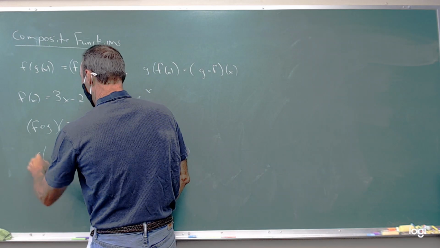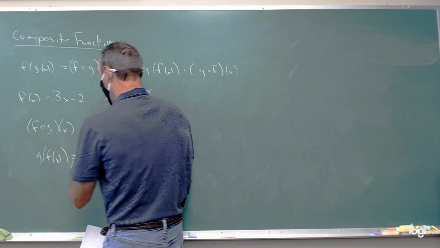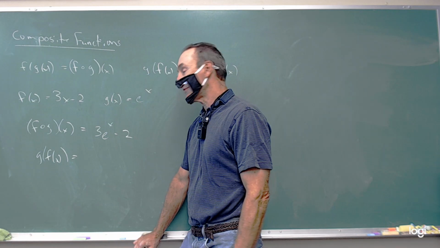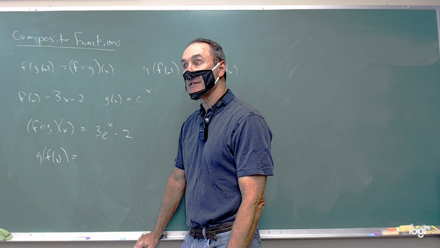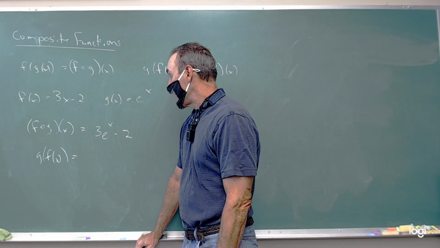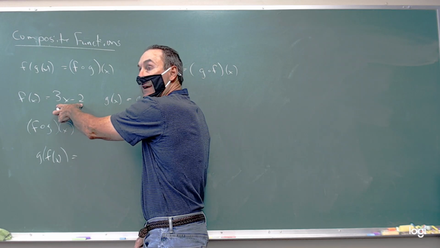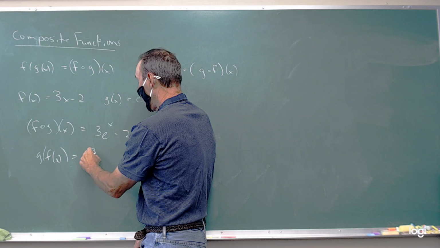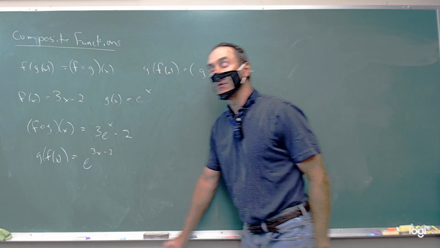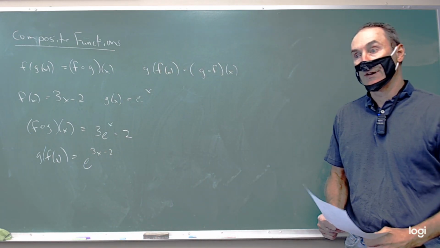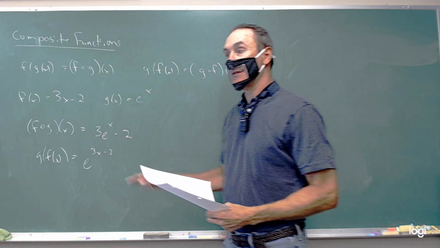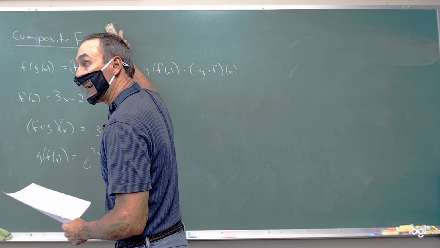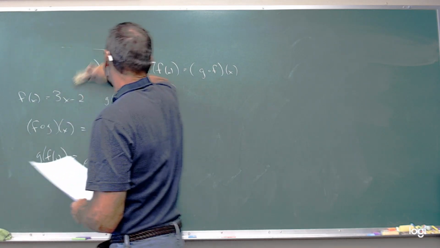And if I'm writing the other notation, g of f of x, that's kind of what maybe we're more familiar, a little more comfortable. I think you're more likely to see it written this way. G of f of x, we're going to plug all of the f of x in place of the x. So you get this e to the 3x minus 2, the composition of functions. So here I gave you the functions as equations, but we also want to be able to do it if I give you the functions as graphs.